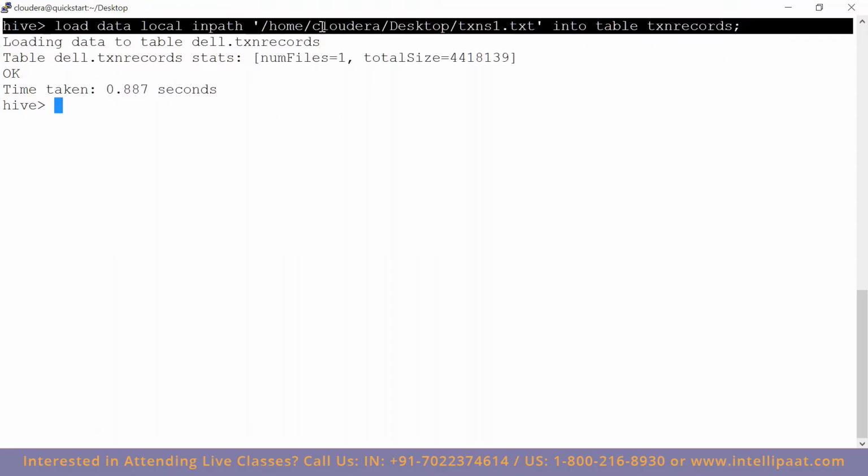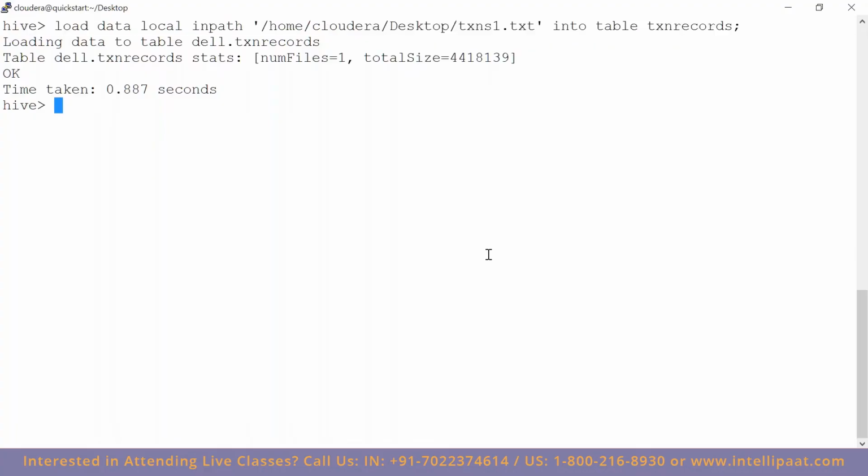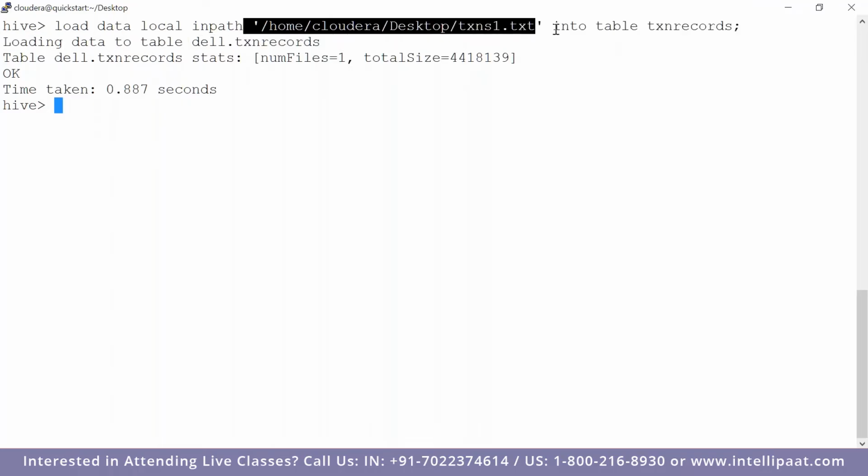You can actually do insert, right? But typically in data warehousing, you get bulk data to load. So you will be getting a huge amount of tables and text files which you want to load into this place. So usually you will not say insert. Usually you will dump the data like this. So what I'm saying is load data local inpath. This means my data is in my local file system, and this is the path of my data, into the table transaction records. That's it.